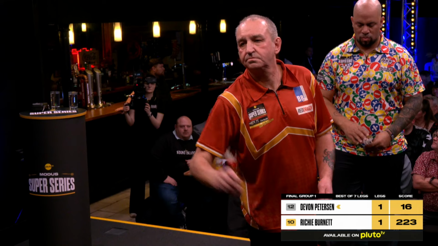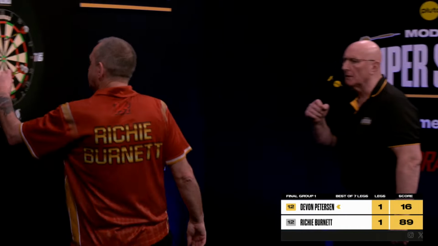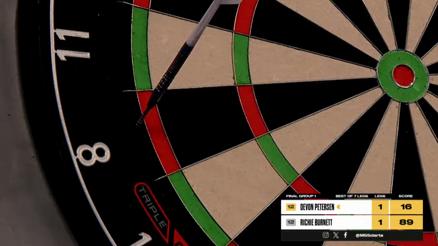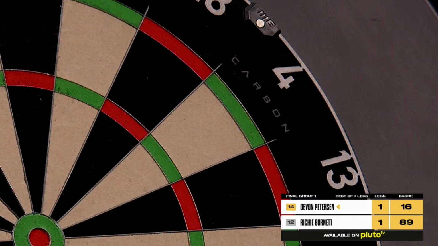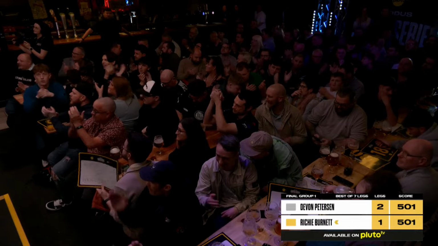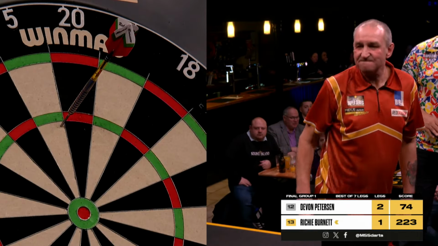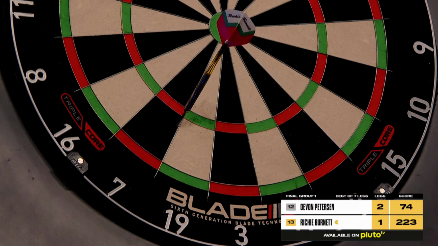He got the break that he needed at some point in this contest in the opener, but since then it's been all about Devon Peterson. It's been a high quality contest. Both the opening two are 1 in 13. But if Peterson cannot win it in 15, he might be in a bit of bother. But he pins the double 4, last start in hand. Ladies and gentlemen. More visible frustration there from Richie Burnett.